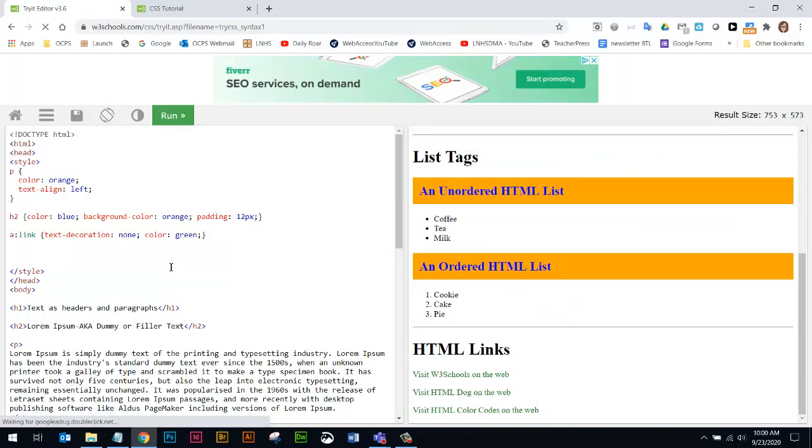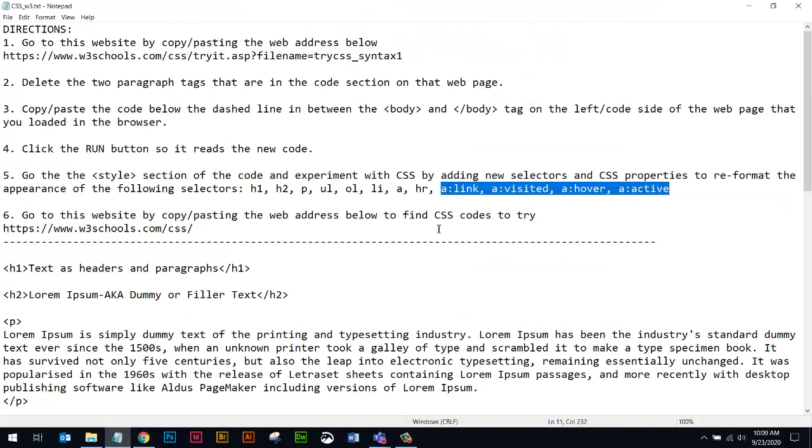So let me explain one more thing on the hyperlinks so you understand. This is the appearance of a hyperlink before it's clicked. This is the appearance of a hyperlink after it's been visited. This is when you roll over a hyperlink to make it change colors. So you could have a background color assigned and it will almost create a button effect. And then you have the active, which is kind of a strange one, which is in the act of clicking the mouse, you can assign different properties. So there's actually four different properties that you can control of a hyperlink. So you just have to be willing to experiment.